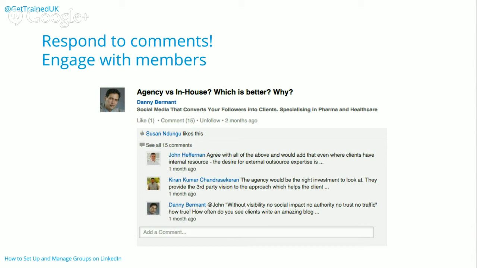One of the settings that you have with a LinkedIn group is the ability to moderate. You've got this amazing ability to moderate, but what LinkedIn will do is it will notify you when people have commented. So you get these email notifications, make sure you respond. And if you're going to respond, don't leave it for 2 or 3 days. Respond at the very least within the same day, so people can see that you're there and you're active.